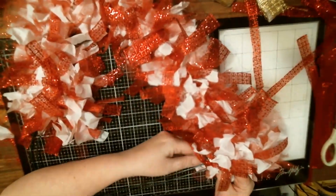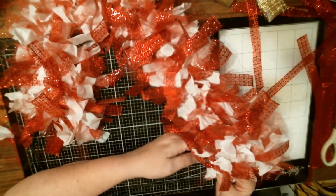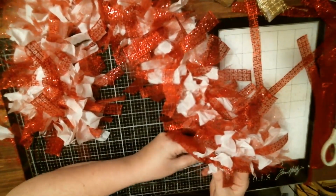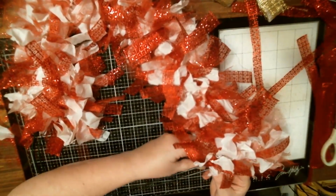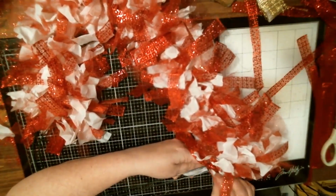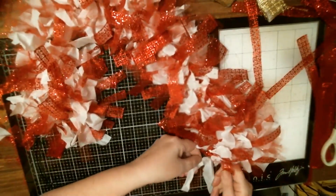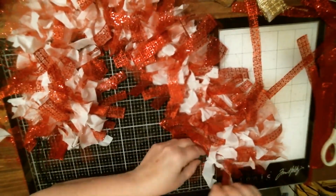So what are you working on? Your mirror turned out so pretty today. I might have to do that for the girls, make them one for their room. Because that's what I was seeing. Little girl's mirror.